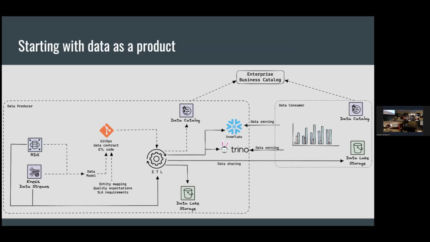taking the idea of GitOps, right? Everything through version control, right? So again, we're treating a data contract as code that basically says what my schema looks like, column names, column types, data quality expectations, my SLAs, some other comments or other information in there. That's all checked into version control, right?